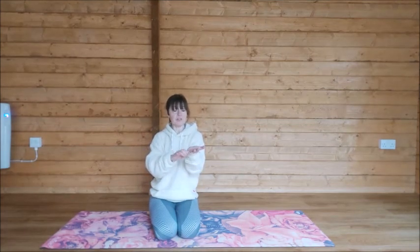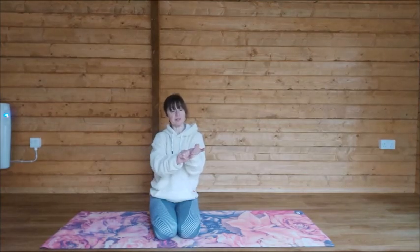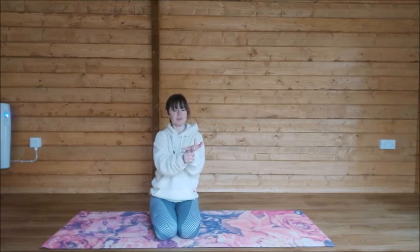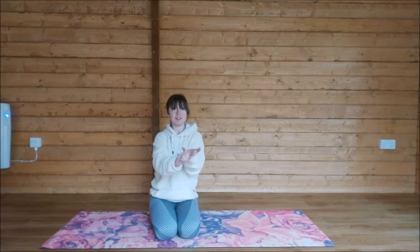So you're just going to hold the palm up towards the ceiling, use your other hand, and grab the little finger. You're going to pull and then pull down. And then we're going to go to this fourth finger, pull, and then draw it down. You should feel a stretch all the way up the forearm. Okay, middle finger, give it a pull, pull down. Oh, that's a good one.